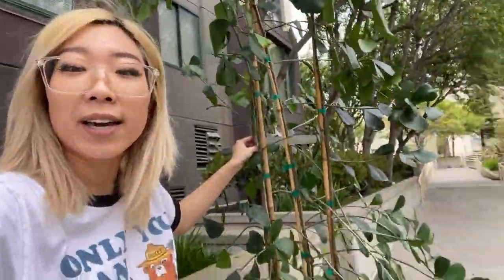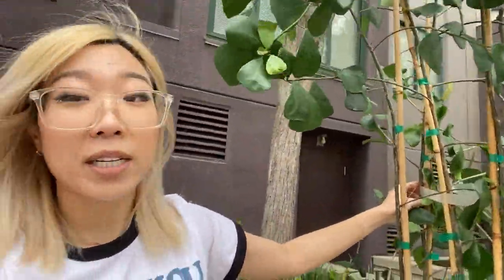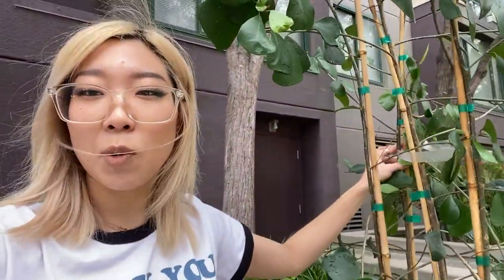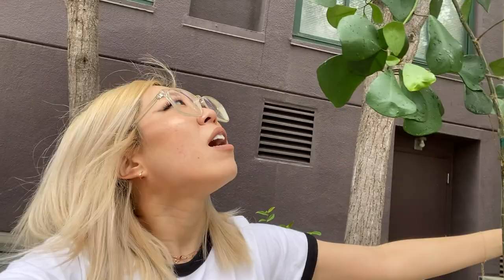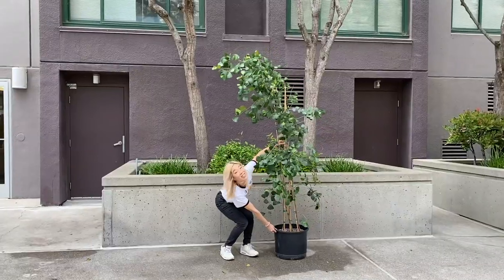It's probably over 10 feet tall. It's really leaning over at the top now. So I need to figure out how I'm gonna stake it up. I might just attach more poles to the tops of these poles, although they're already kind of floppy, so I'm not sure if that's gonna be a good option. I could also just prune it back, but I kind of don't want to. I've seen people that have these Ficus triangularis and they can form really beautiful big arches. And I feel like my plant is maybe on its way to doing that. So that's exciting. Let's go back inside.